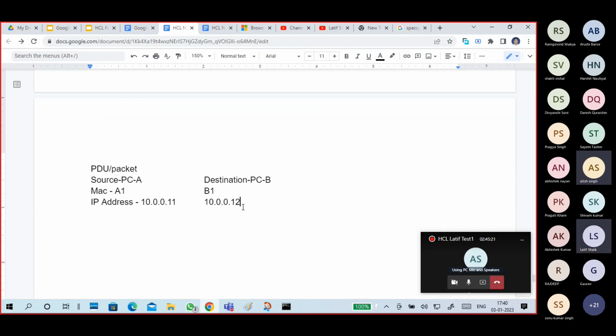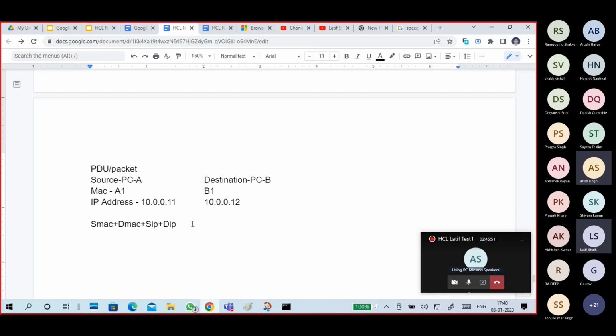While you are sending a packet or PDU, your packet is like this: source MAC address plus destination MAC address added to the packet. Then here it is: source IP address plus destination IP address.